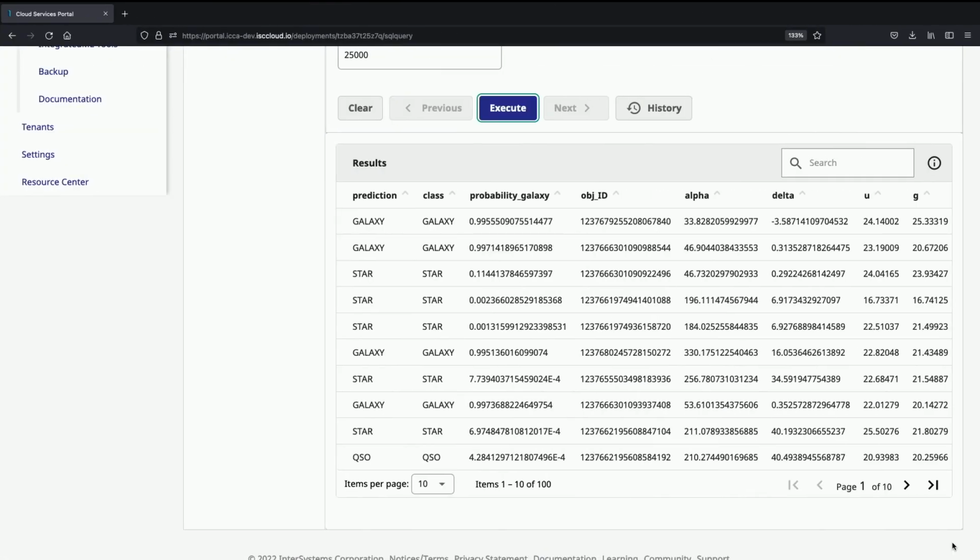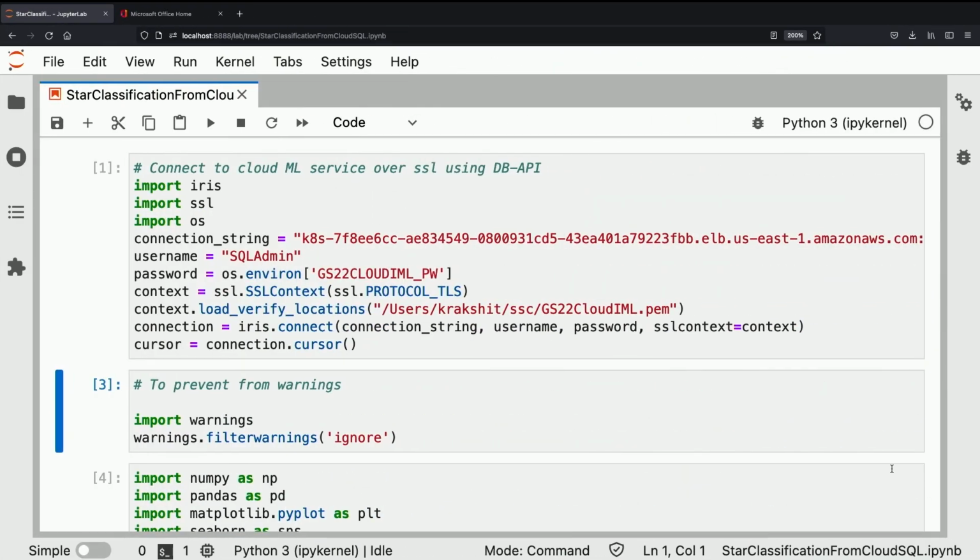I just want to display a couple of things. So the connection string, again, was something that we picked up from the deployment itself, which I would have pointed out to you. I can go back and show you that again if you wish. The downloaded self-signed certificate, I did that earlier, and that's been saved in this particular location. It's been saved as a .pem, and the password is actually something that's been stored on my local machine.